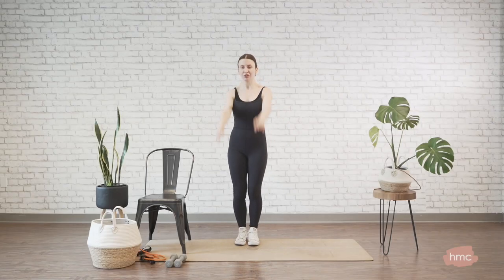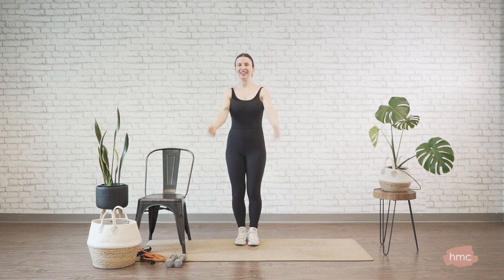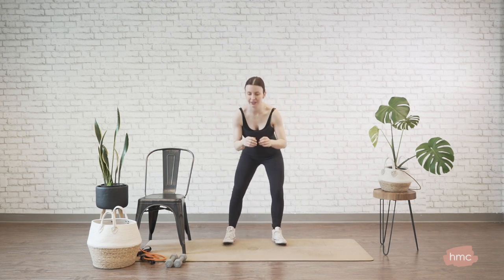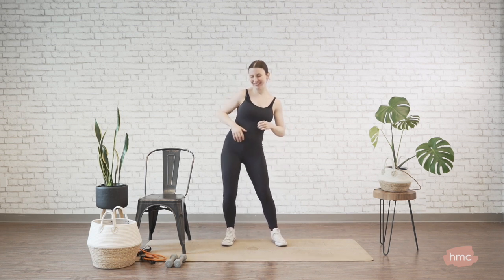Perfect. Now that we've statically stretched it, let's go ahead, dynamically warm it up. Draw those circles. Great big circles. Drawing those circles on the wall with our hands. Switching directions. Perfect. Let's go ahead, drop it down. Planting those feet. Let's go ahead, draw those circles with our hips. Switching directions.